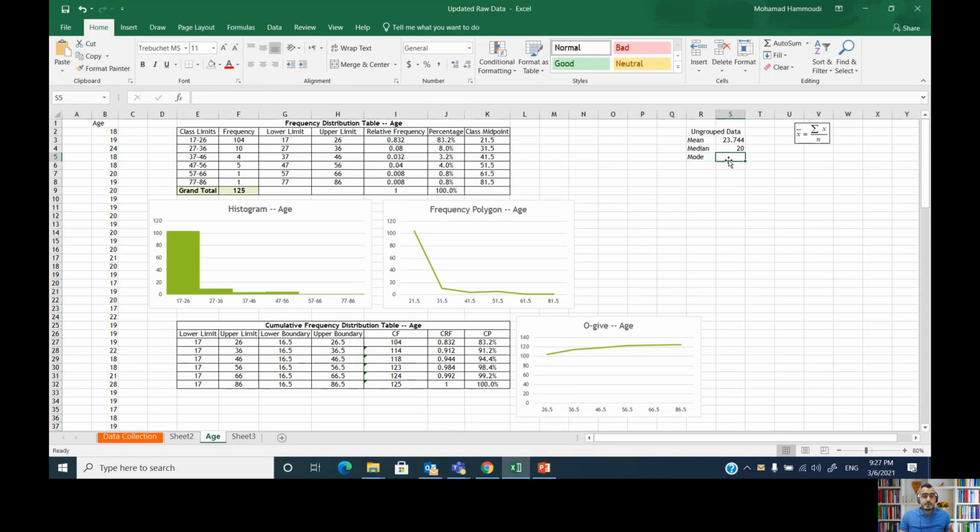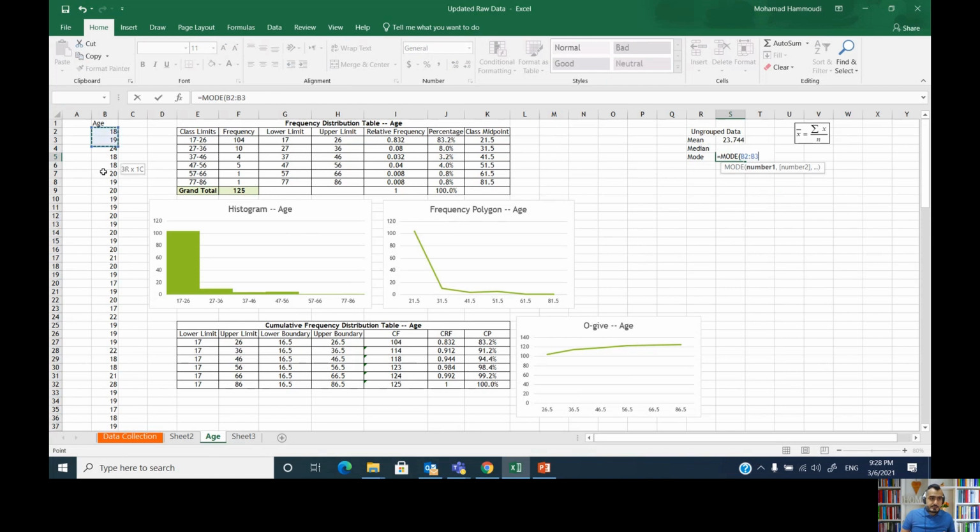Now, the mode is the value that occurs with the highest frequency. So again, we are not gonna find it manually. We need to put the cursor here, hit equal, and then type MOD, and then the mode will appear. Now, of course, we've got three types of modes. We know that we have unimodal, bimodal, and multimodal. Of course, the second option is when you want to find multi, and the third is single. So let's choose the fourth one that can find any type of modes.